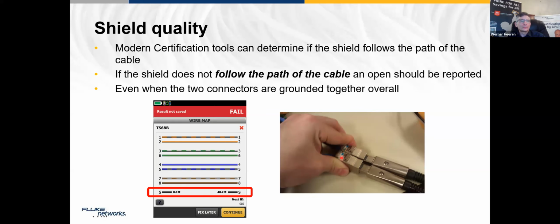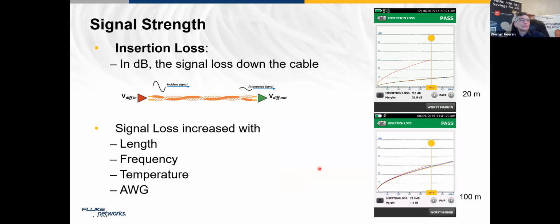So we have the special technology in the unit. How exactly it works is a kind of time domain reflectometer on the shield along the cable, as per the specifications of the standards committee, that we do that measurement. Take any other tester in the market, if you do this type of test, they will show the shield is fine. Guaranteed. A few other parameters, maybe it's a little bit technical, but I think good to refresh a little. Signal strength is important, and we'll come back to that. Signal strength, what is it?